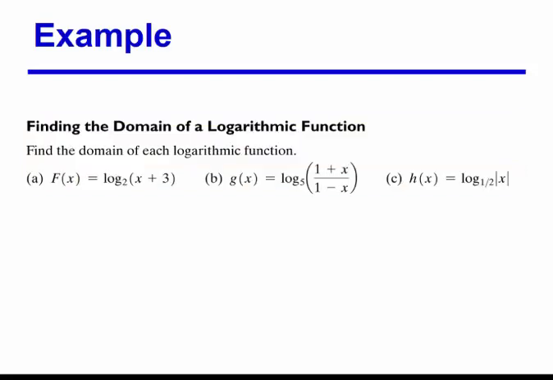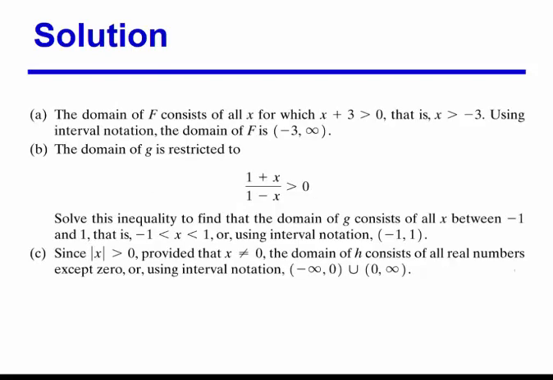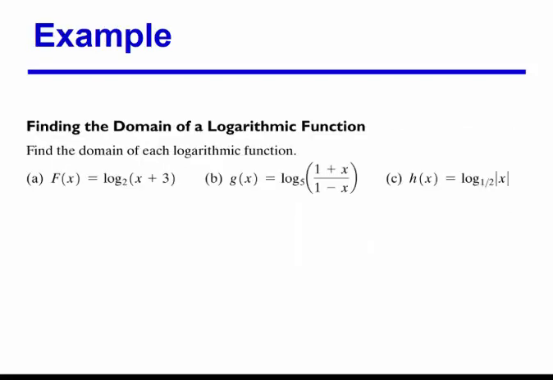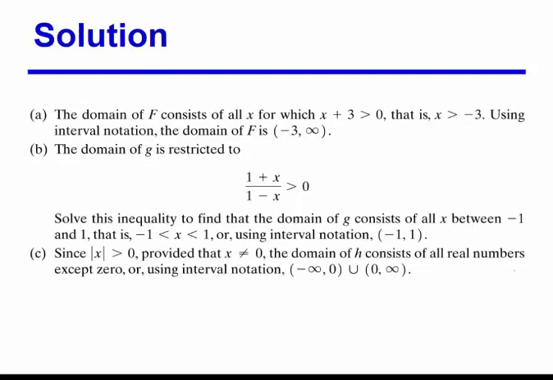So find the domain of each log function. So we have a, b, and c. The domain of f is log base 2 of x plus 3. And so what we do is, for all x, x plus 3 is greater than 0. That means x is greater than negative 3. So using interval notation, the domain of f is negative 3 to infinity.